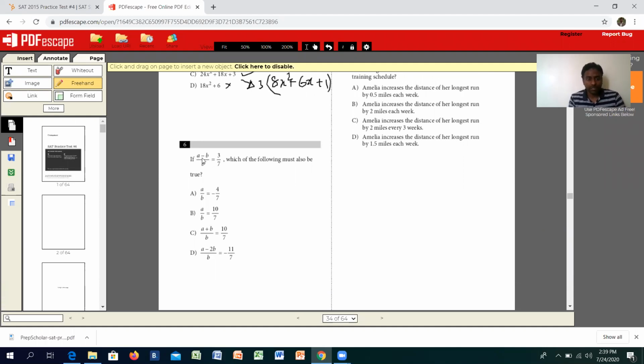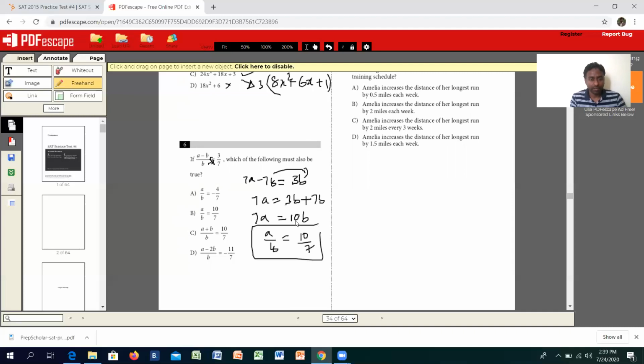Now, moving on to the sixth question, a minus b by b is equal to 3 by 7. Which among the following is true if we solve it, or it could be the answer like that. So just property of fraction, cross multiply it, you get 7a minus 7b equals 3b. Bringing b terms together, 3b changes its sign if I shift it to the other side, so it's going to be 10b. So basically a by b is equal to 10 over 7 if I write it like that. Even if you write b by a, which is 7 by 10, you can take the reciprocal of it. So it means b is the option.